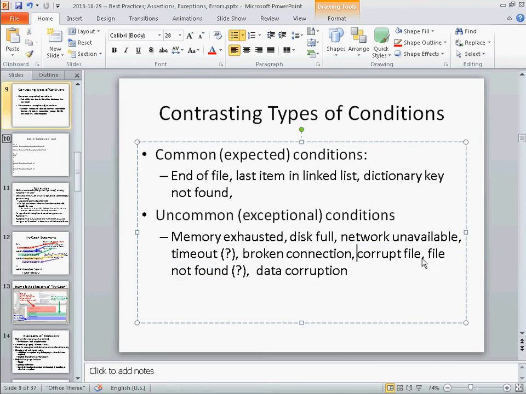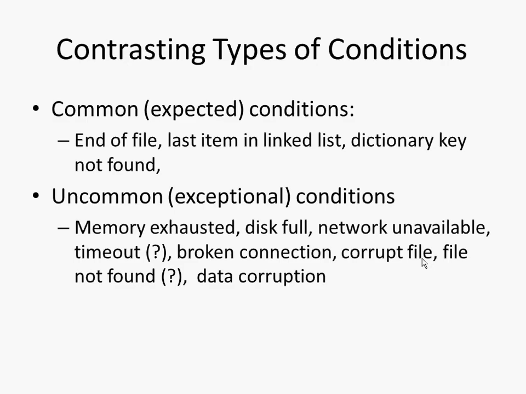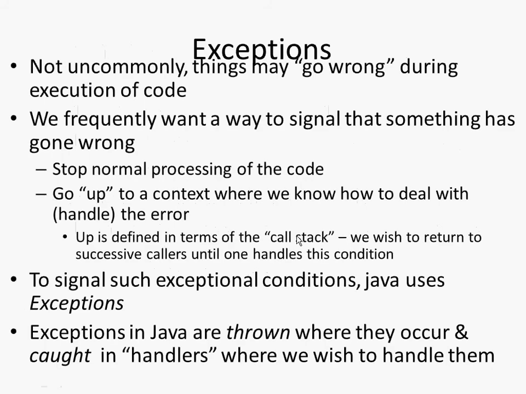Out of memory. File not found. Data corruption. These are things we've got to be able to deal with if we're going to have a really robust program. We don't have the option of living in a world where we can enforce that everyone has enough memory, or that everyone's disk is arbitrarily large, or that everyone gives us terabytes of disk space or what have you. That's not feasible. So we have these exceptional conditions. These conditions occur occasionally, and we have to be able to handle them, but they don't occur many, many times a second or something like that.